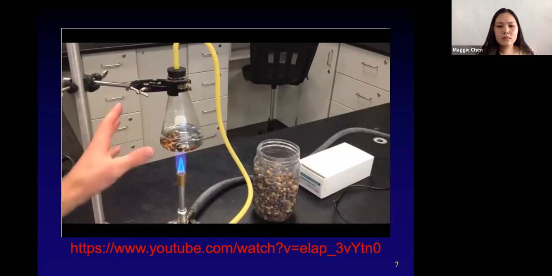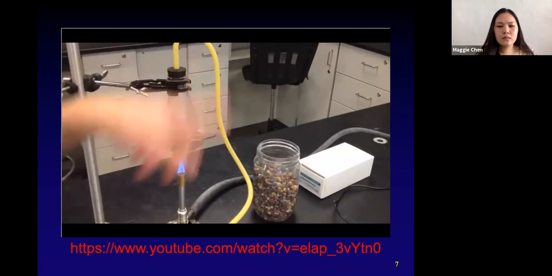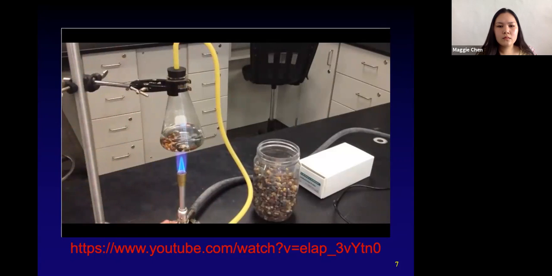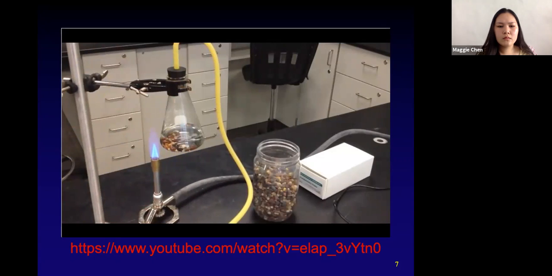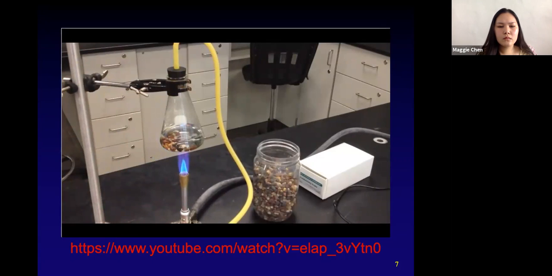If they do get out of hand and this boils over too much, you're going to contaminate your test tube. If things get out of hand too quick, the first thing to do is probably just to move the Bunsen burner out from underneath the flask. Then obviously you can start taking time and making adjustments on the flame.